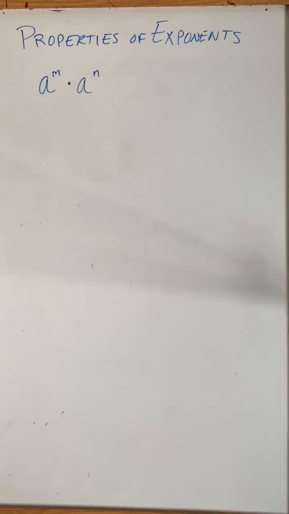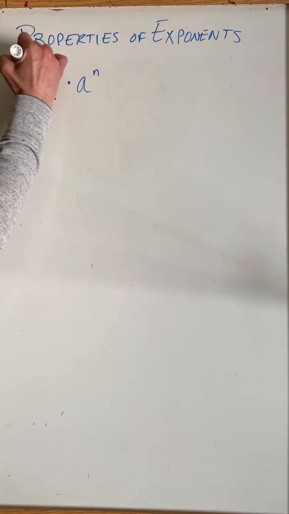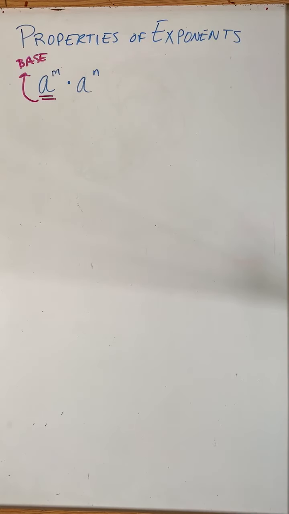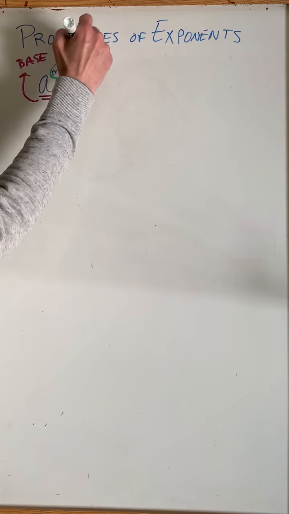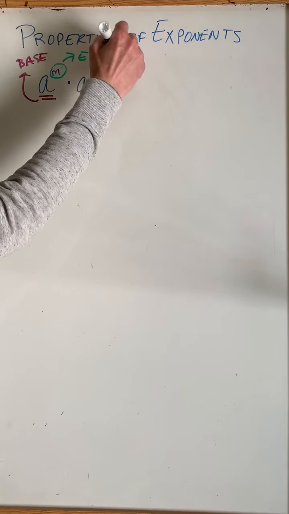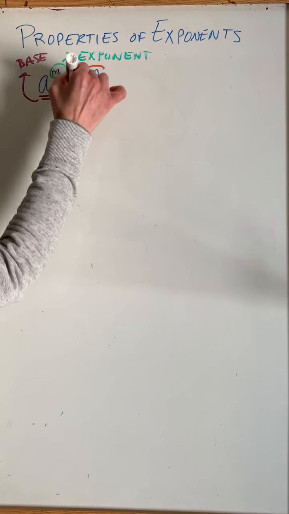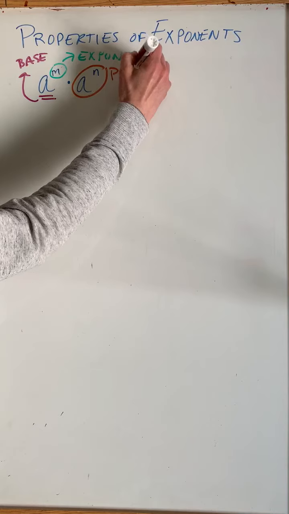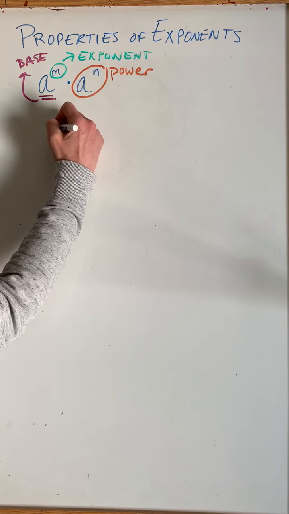Remember, when we're talking about exponents, this number, the a, is considered the base, and then the m, or the n, depending on which one we're looking at, is the exponent. And the whole thing together, a to the m or a to the n, is called the power. So this whole thing is the power. Okay, so just a little vocab, because I like correct vocab. So I'm going to rewrite that again so that it doesn't have all that drawing all over it.